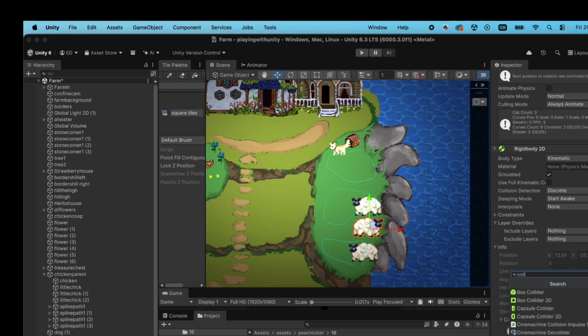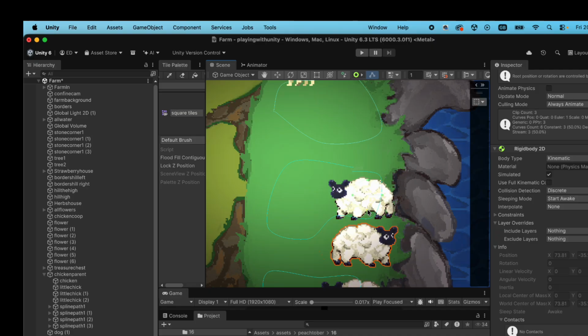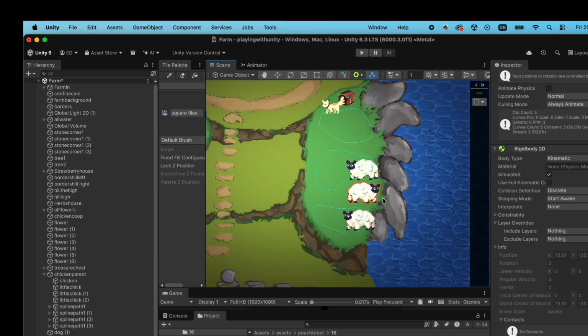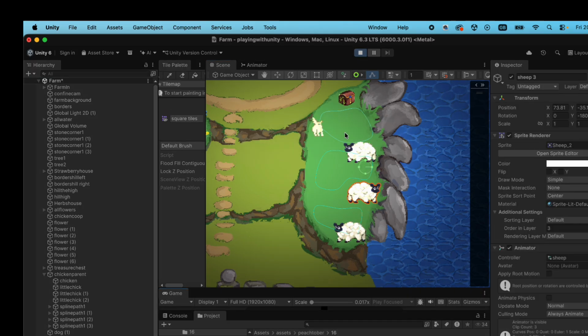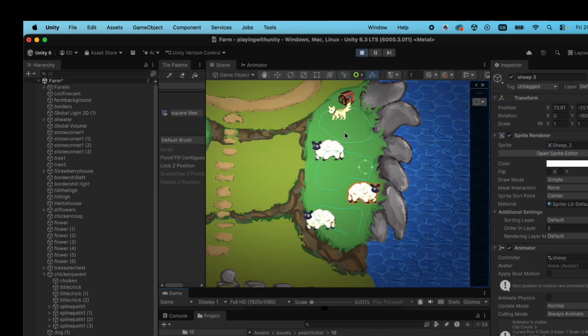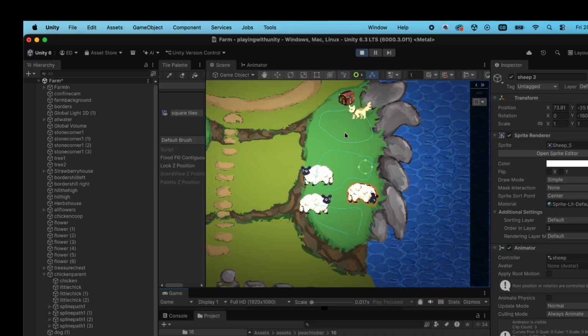Also, I don't know if you can see, but I was starting to add little colliders because there is a treasure chest there on top, and I want the player to be able to come here, get to the treasure chest, and play with the sheep. So I really wanted them all to have dynamic sorting as well as colliders for when the player comes in here.